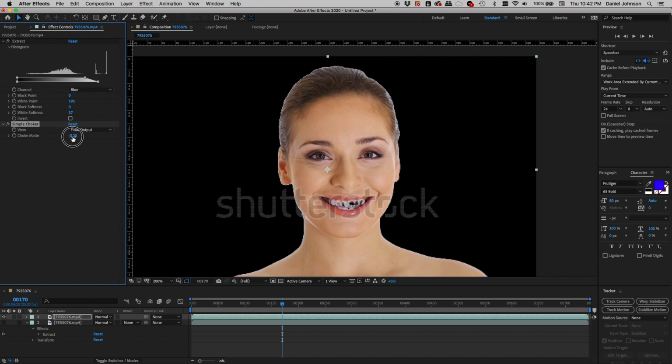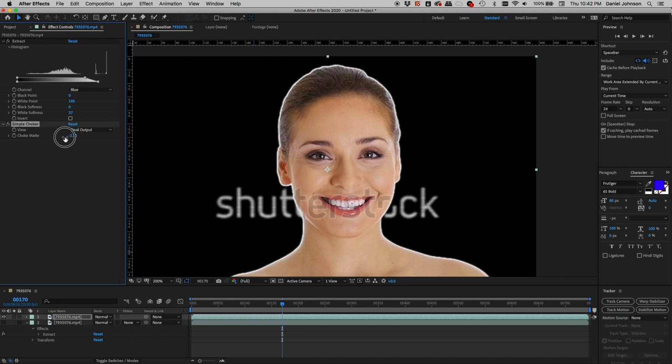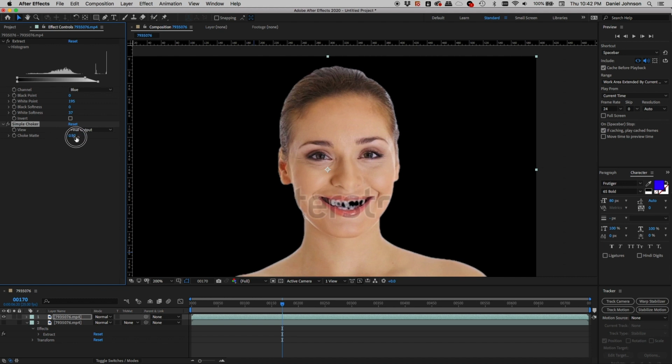So if I take this little slider here, and if I do, oddly enough, a negative number, that's expanding the mask. Well, that's just the opposite of what I want. I want to choke it, so I'm going to go this way, and you see what that does? That brings it in there. See that? Brings it in. And so I'm bringing in some of this white stuff right in here, but because that's messing up my edge, I'm going to choke that and bring it in and have it be more of a core.